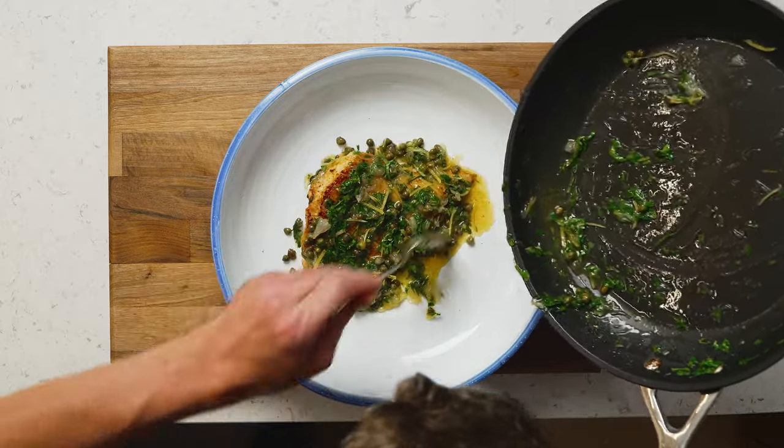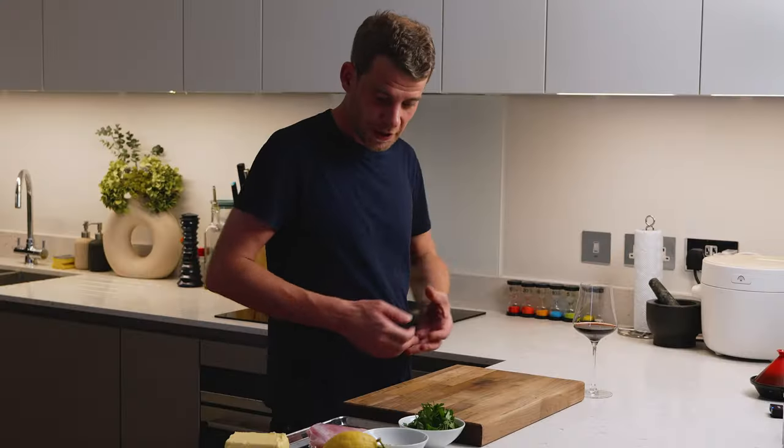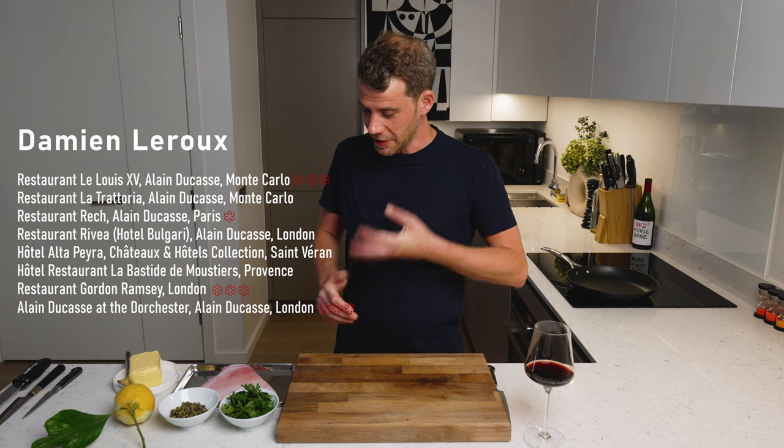So guys, today I want to show you again a traditional French recipe, a skate à la Grenobloise. The skate is a very fibrous fish, so this one is going to be cooked in a lot of salty butter. It will give an amazing flavor. After, I will add some capers, dice of lemon, a bit of zest of lemon, and some parsley.